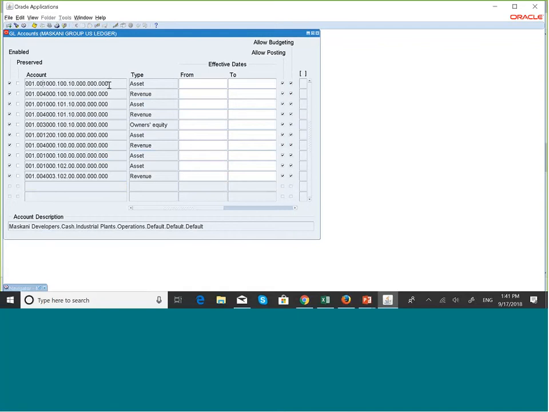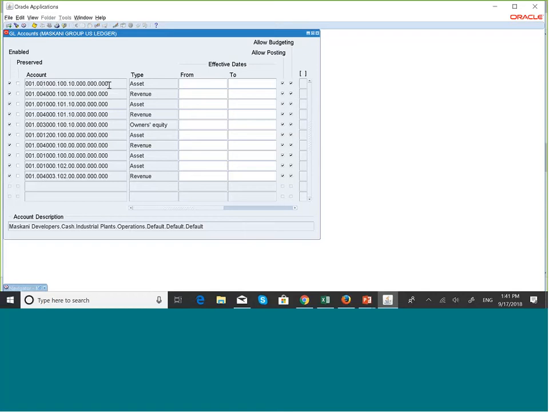So why would a company disable the whole natural account? Maybe they are not engaged anymore in the business that account represents. And by the way, the disabling is not just for natural account values. You can disable even for your company or for your department. Maybe a department has been folded. You don't have a sales and marketing department anymore. You can disable that if you don't want it to be used in future entries.